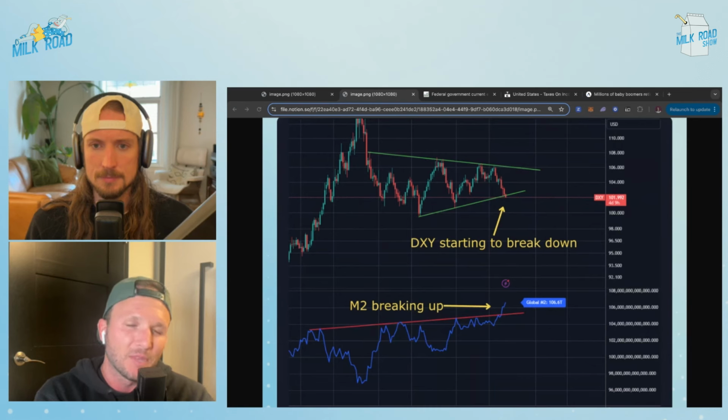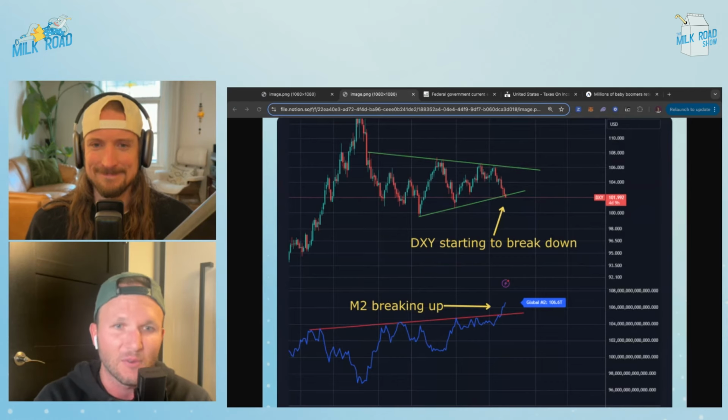And the other side of the coin, too, is when the Dixie starts to do well, they call it the dollar wrecking ball. Whenever the dollar is like, hey, I'm going to go on a bull run, which happens every 4 years, at least in these cycles, but it happens a lot in history, it's very normal to call it the dollar wrecking ball. You'll see back in 2022, when we were in that bear market, there were so many videos on YouTube called the dollar wrecking ball. And it was the same thing.